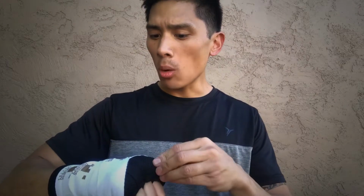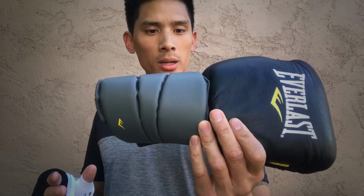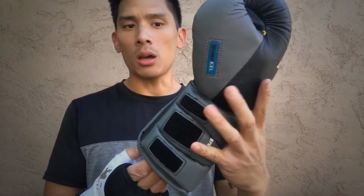It almost feels like gel padding, even though it's not. It's like gel padding without the weight of gel as far as protection goes. When you land, you can feel that the shock really disperses throughout the hand wrap rather than getting sore knuckles, so that's really nice. So I have these Everlast Protex gloves right here. You can see that these are kind of a medium to larger glove, just to kind of give you guys an idea of how putting these on are.